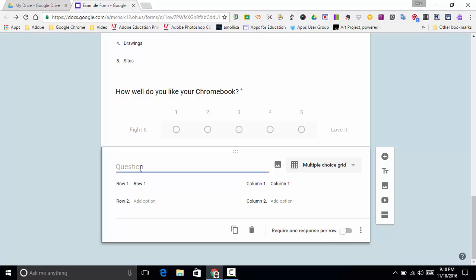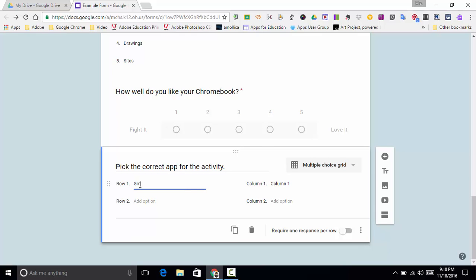So let's say we're going to make a question that says, pick the correct app for the activity, period. Okay, so I know that's not making much sense right now, but let's say in row 1 we're going to name all our apps.